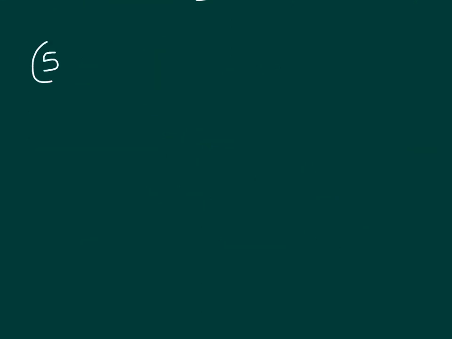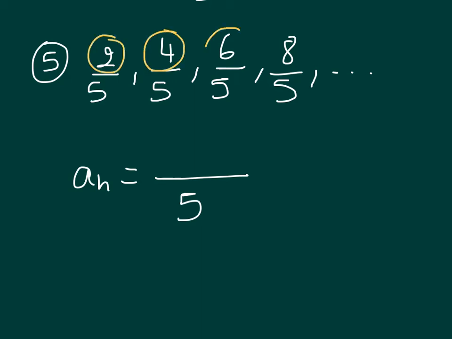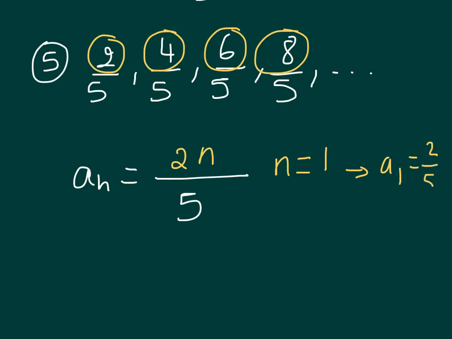Continuing with number 5, you have this particular sequence: 2 over 5, 4 over 5, 6 over 5, 8 over 5. I'm going to look at this particular sequence and I find all the denominators are 5. So my rule, maybe it should be something divided by 5. If you look at the numerator, here is the numerator: 2, 4, 6, 8. It seems to me they're all multiples of 2. Could it be 2n? Test it. Let n equal to 1. See if you get the first term. It will be 2 times 1 over 5, which is 2/5. Test the fifth one.